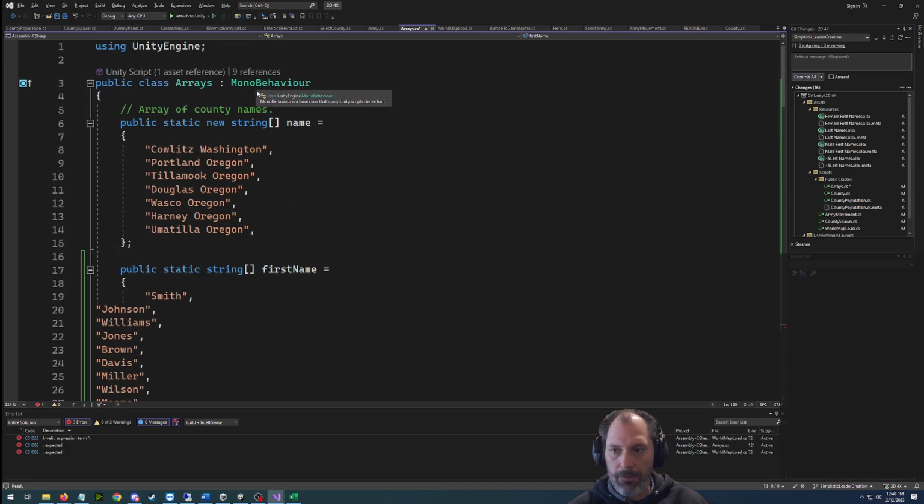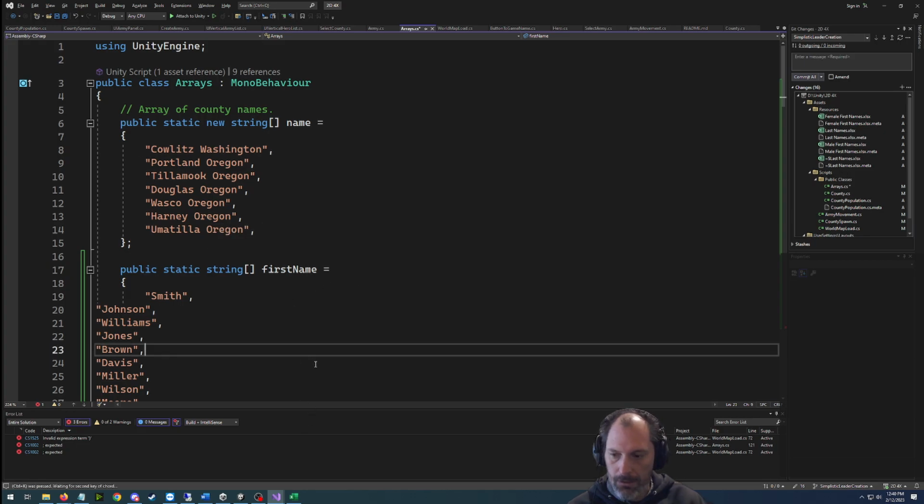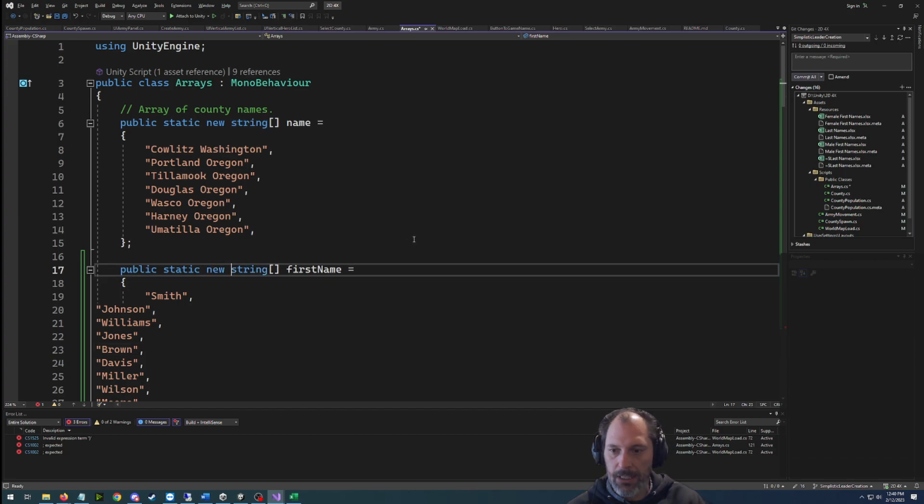This is a mono behavior. Array of county names. Array, new string. Why doesn't it like me? Equals. Public static. No, this needs to have new in front of it. Is this? No.